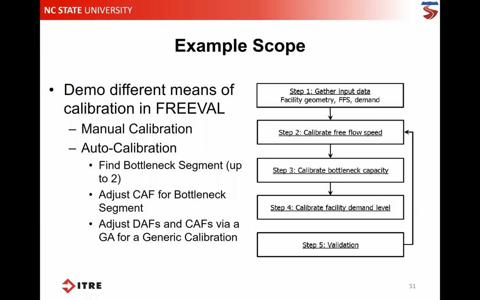If we want to go with free flow speed first, or we want to go with capacity second, and try to match what we are seeing in terms of speeds and queuing and the shape of queuing that is happening and the length of queue and stuff. Try to tune all these adjustment factors.